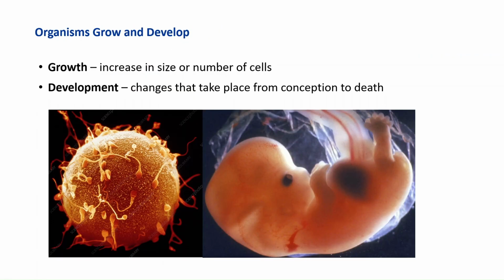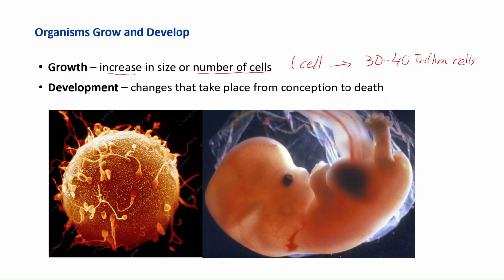We say organisms have to grow and develop. Growth can refer to size sometimes, the size of cells. Muscle cells grow with size if you're doing weightlifting, but usually we're talking about an increase in the number of cells. I like to tell people when you began, you were 1 cell, right? The egg has been fertilized, so the zygote is just 1 cell. Depending on your size, right now you're probably between 30 and 40 trillion cells. So the number of cells has increased. You grow by making more and more and more cells.